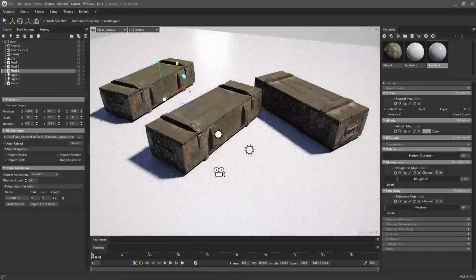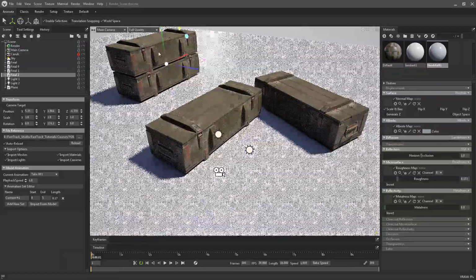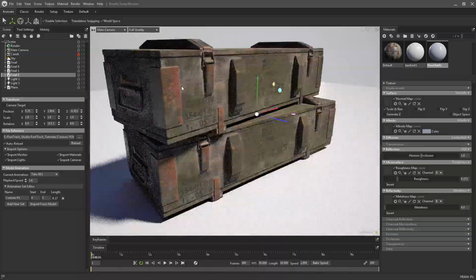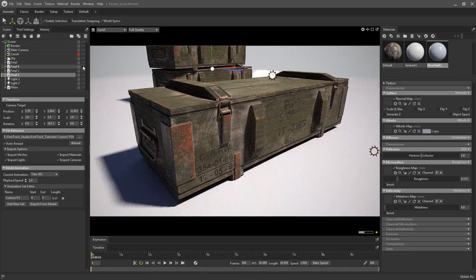So over here I'm trying to place some crates around, maybe duplicate some crates on top of each other, and this did seem to look a lot better. So I give them a little bit of a rotation just to give them some variation. And here, this does look a little bit better if we do something like this.